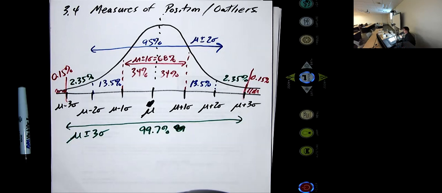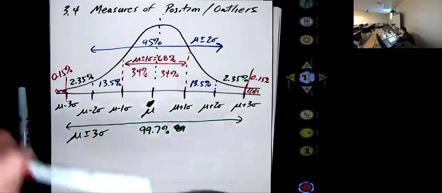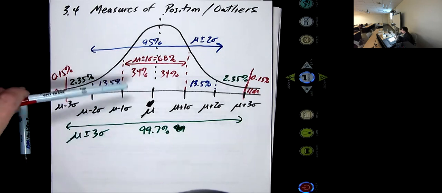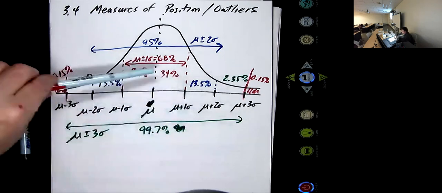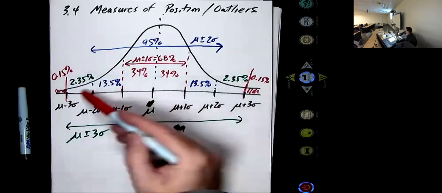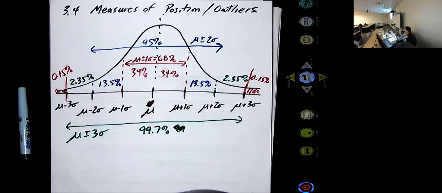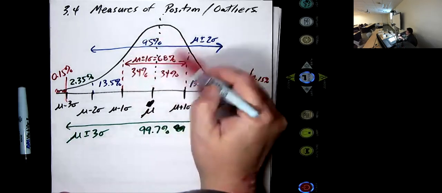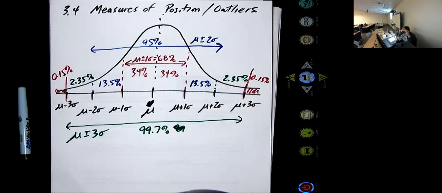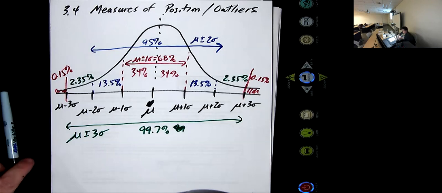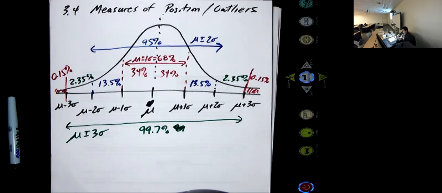In terms of the picture of the curve, it's really the area under the curve. If I were to cut this all up and make it a square or a rectangle where it's easier to see the area, this part right here is 68% of the entire part. Usually these are on different scales though.